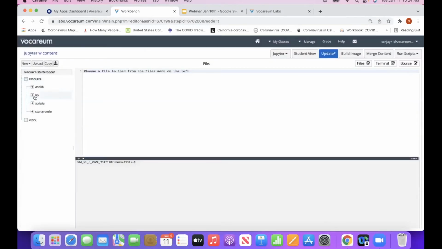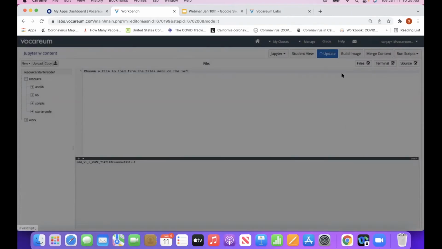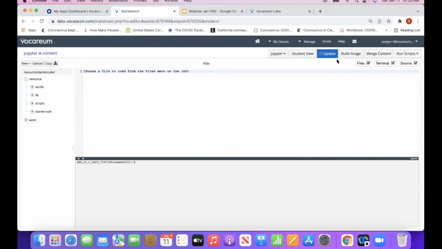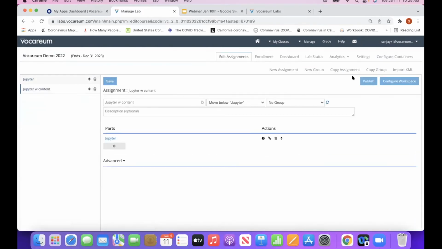We'll come back to the rest of the directories later. Let's go ahead and do an update. Update in Vocarium terminology is essentially the same as deploying. You can use this environment for testing, and when you're ready, you hit update, and now it's ready for the learner. And we will go and publish the assignment.